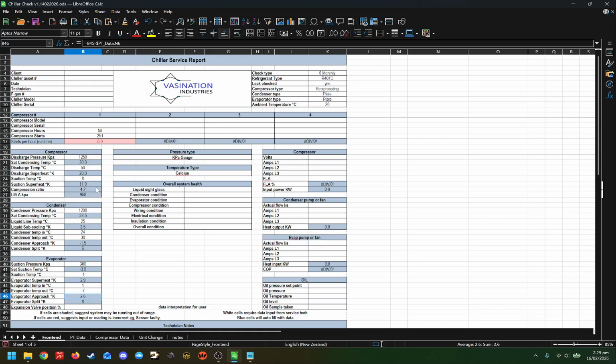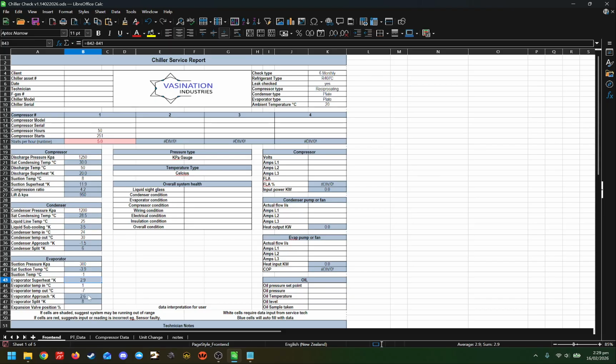And what we can do is, if I say, for instance, change this to, this is a bit exceptional, but 30 degrees, you see this goes red, and that's because the evaporator superheat is now higher than the discharge superheat. And that's not possible because the compressor has to add superheat. So the compressor superheat has to be more than the evaporator superheat. So we'll just change that back to -1.